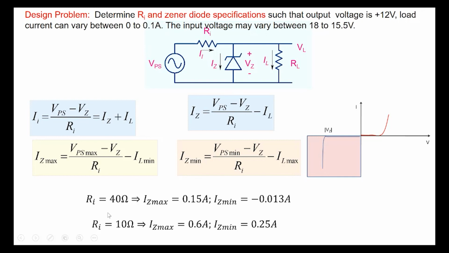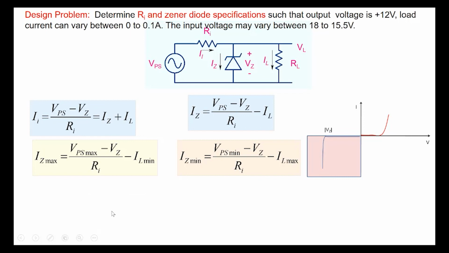So we need to use an appropriate value somewhere. We can see that 40 ohms is too large and 10 ohms is too small. So we need to use somewhere in the middle an appropriate value. And one way in which we could do that is the following. We want Iz max to be somewhere here, but we don't want Iz max to be very large. And we want Iz min to be away from this particular region. And so we want Iz min to be positive. So one thing we can do is we can take the ratio of Iz max by Iz min equal to 10.